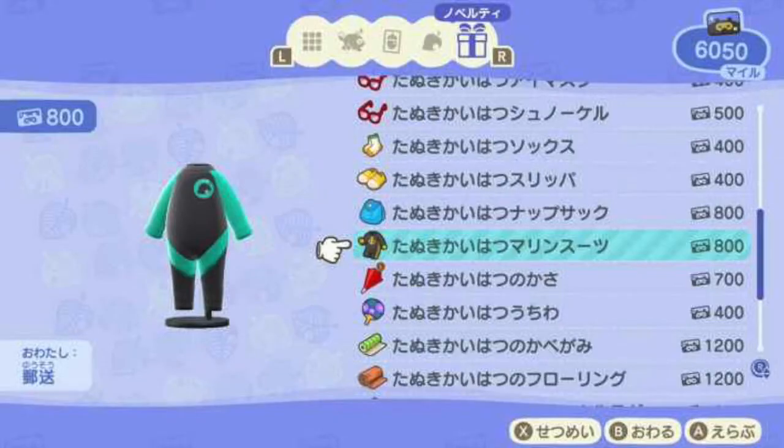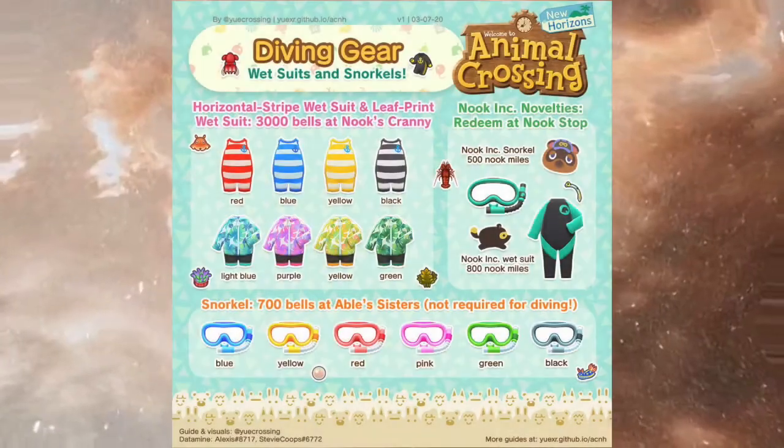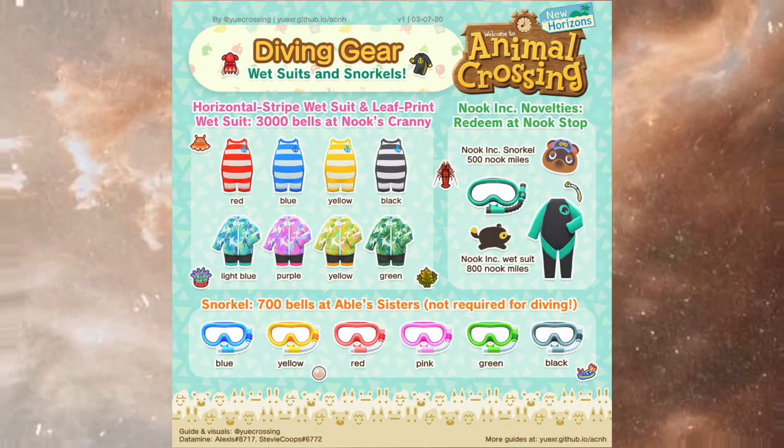You also have a different version of the wetsuit that will be available for sale at the Nook Stop in exchange for 800 Nook Miles tickets. There's also a teal snorkel, if you really don't like the color of your snorkel. And you could also purchase a leaf print wetsuit at the Nook Stop. And there are also 4 variations of that. I also want to add that there are different colors of the snorkels if you don't like the color that you can buy at Able Sisters.